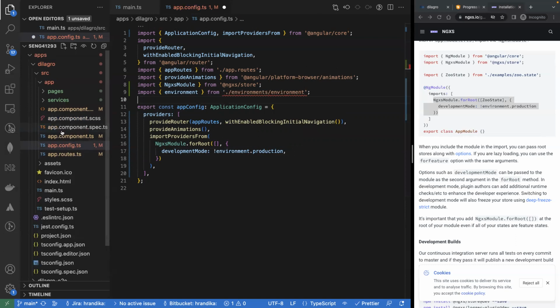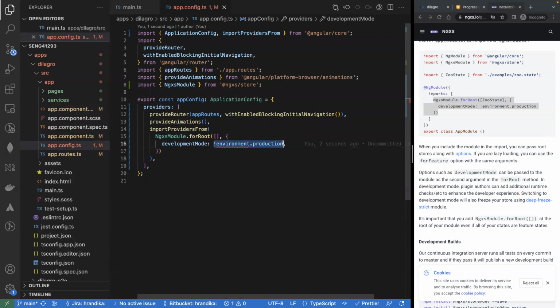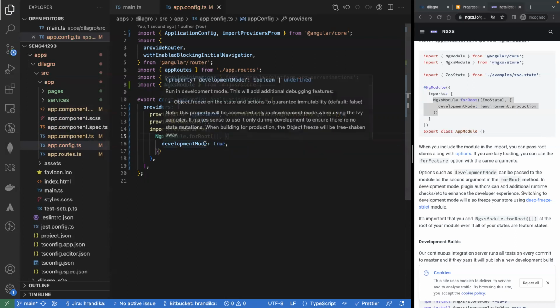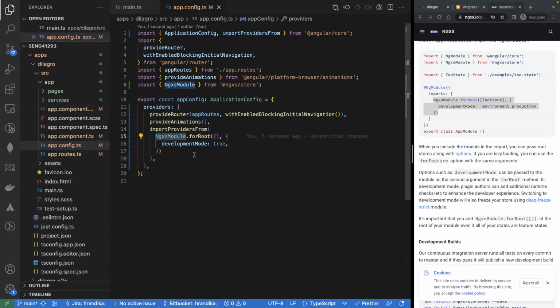And I think environment is not here. Okay, I don't need environment right now. I will say development mode true. Okay, so I have introduced NGXS to our application. As I mentioned earlier, the documentation shows the old way. This is the new way when we are using standalone components. importProvidersFrom, and we have to give the variable definition in here, just like this. It's going to be the same thing. No worries on here. So NgxsModule.forRoot, and there are the empty brackets.